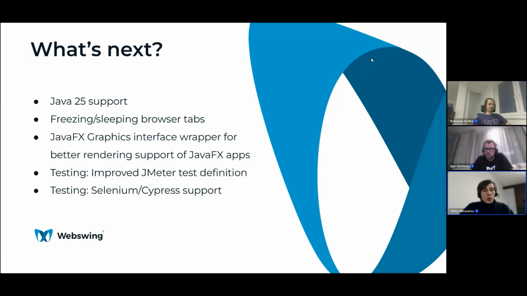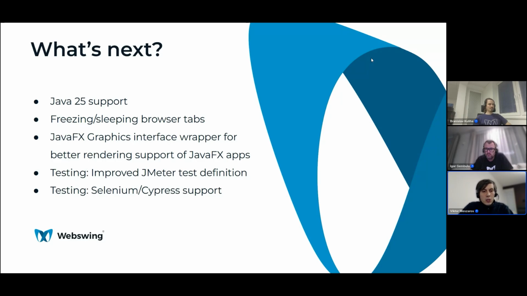The next one is about testing. The JMeter plugin that we have released is very useful, and it's a great start, but we need to improve the way we can define the tests. Currently, the tests need to be defined manually, and you need to use a JSON query language to identify the components that you want to assert or interact with.